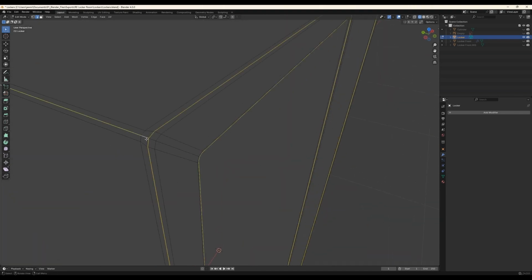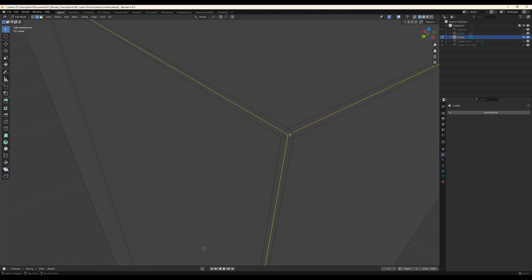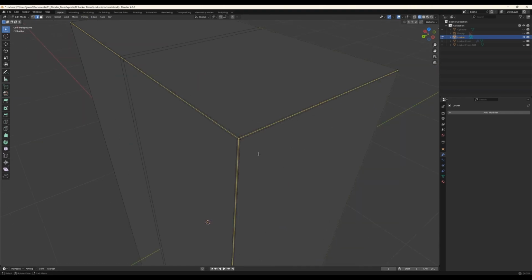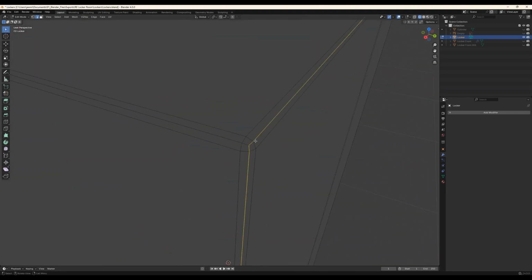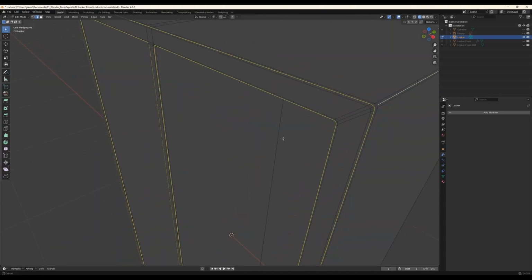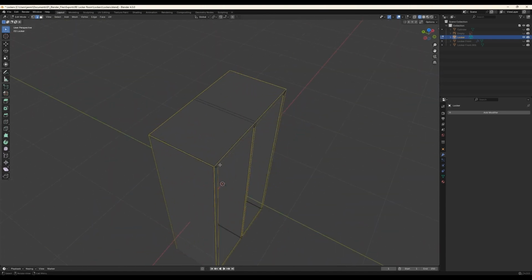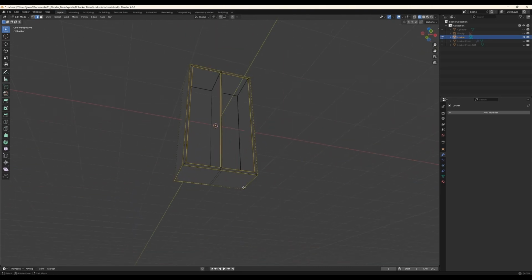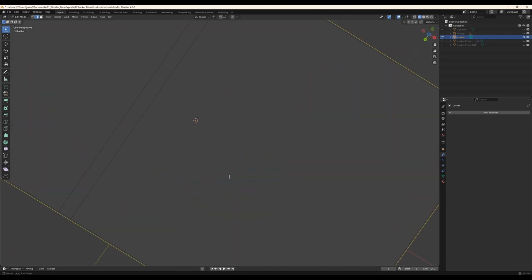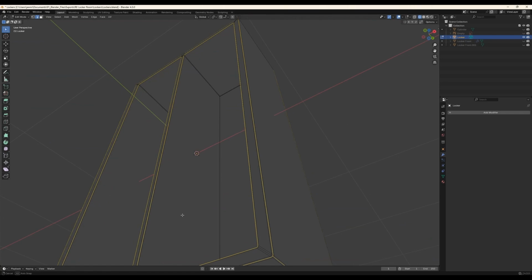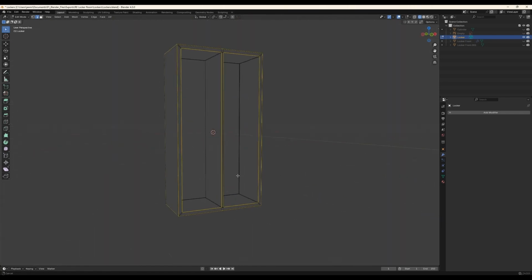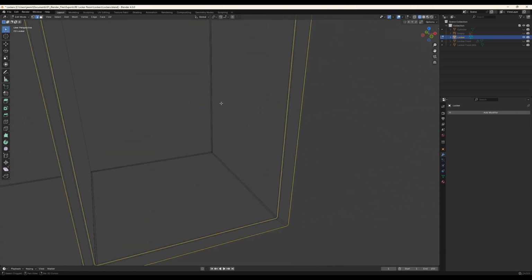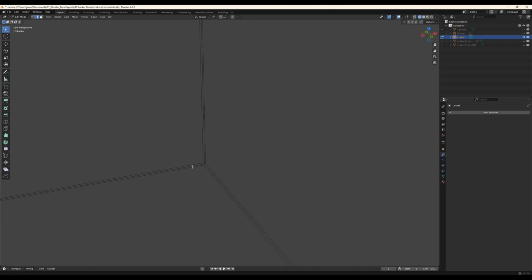So make sure this is connected. You can't have any gaps here, okay? This is a gap, you can't have any gaps. Now this is perfect, so make sure that you have no holes and you want to cut here. So now basically this is completely cut without any gaps. This is completely cut without any gaps. This one, I mean, we don't even care about the bottom because we will never see that. This is completely cut without any gaps, right? And this is completely cut, and then we can also cut this backside here.